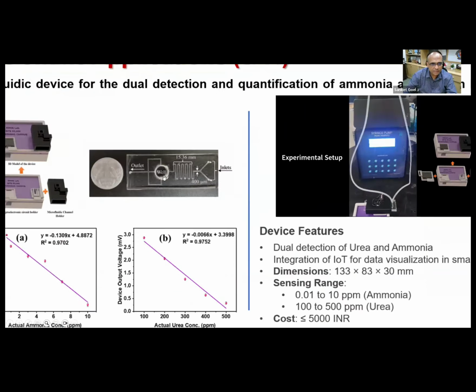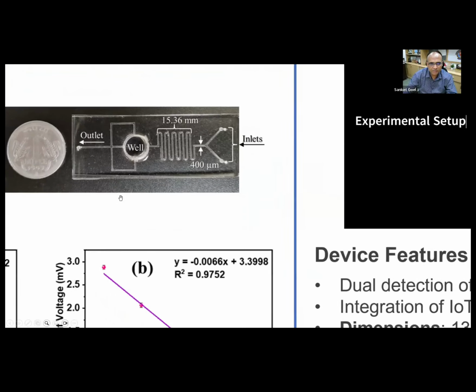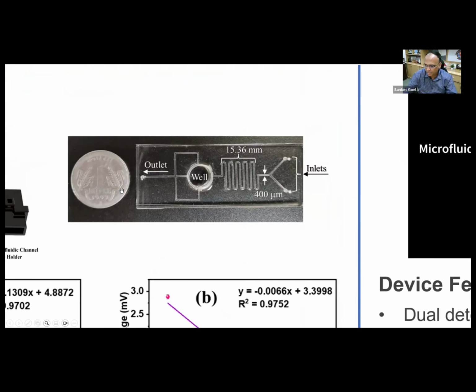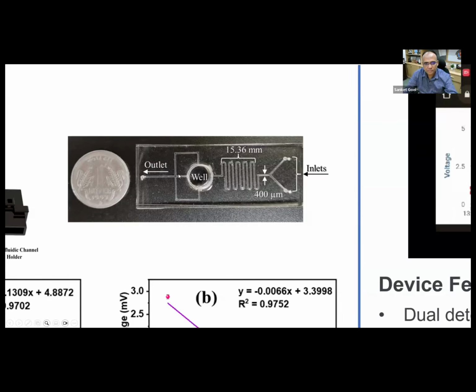You can see that this is the main microfluidic device, and we can compare it with the 1 rupee coin and try to understand that we can use this microfluidic device. And of course, use the same method which I showed you before. We can play around with the design constraint which we have. And this is my two inlets, and it goes through these mixing protocols and gets collected here. And then we can sense it right here in this intersection.